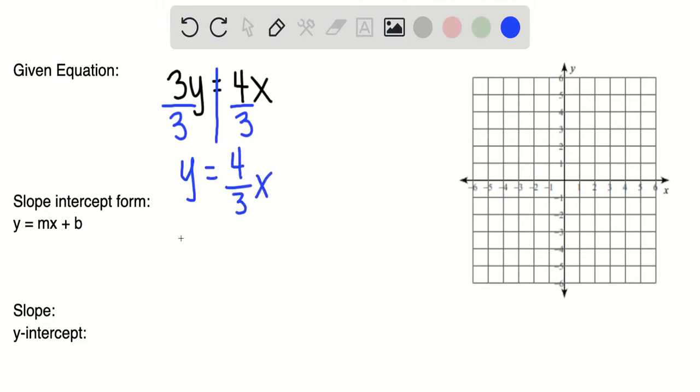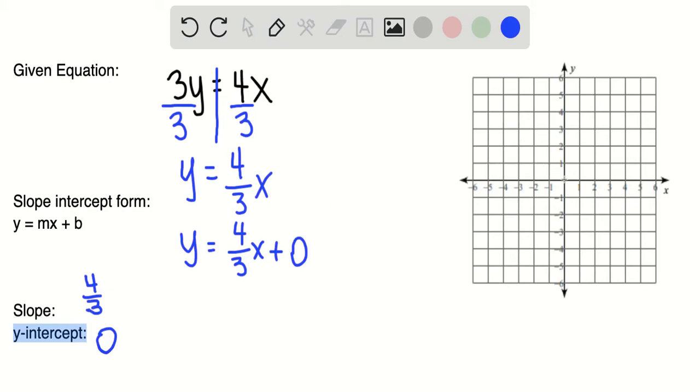You could also write it as y is equal to 4 over 3x plus 0. You do not want to change 4 over 3 into a mixed fraction, because whenever we talk about slope, again, we want to clearly see a rise over run. So that's why we are seeing a lot of improper fractions here. For the slope, we're going to write 4 over 3, and the y-intercept is 0 because there's no constant number by itself. So we'll just interpret that as 0.